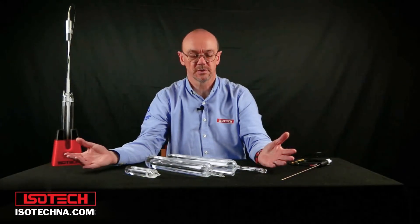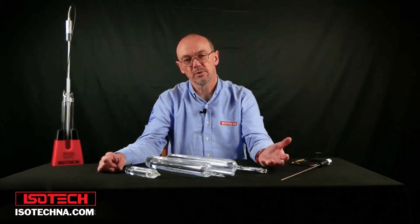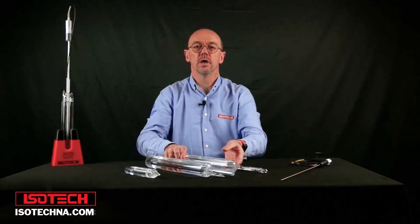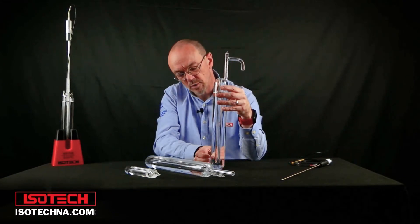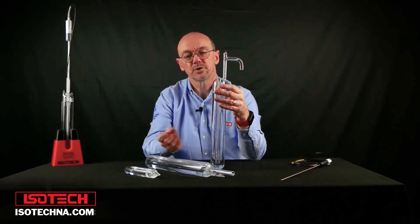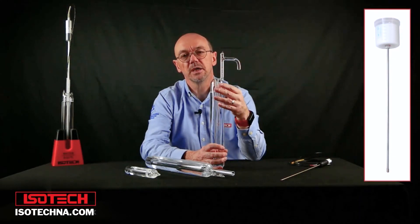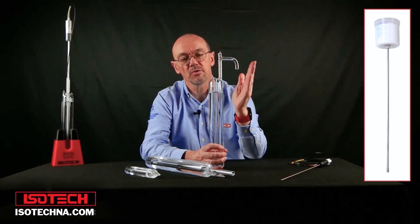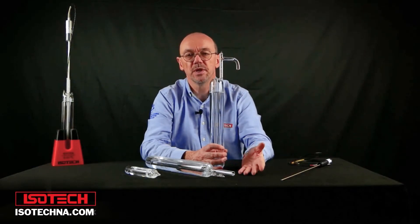At the moment all these cells are at room temperature, so how would we create the water triple point to calibrate a thermometer? One way would be to put dry ice inside the thermometer well or the reentrant tube and slowly build ice onto the reentrant well — that's a method commonly used. Or we might use a cold metal rod introduced into the cell. At Dicetec we have an ice mantle maker, which is a long thin heat pipe — we cool the top and use that to create the ice. We have a separate video showing how to prepare the cell using that method and the link is shown.